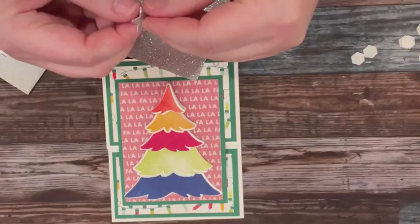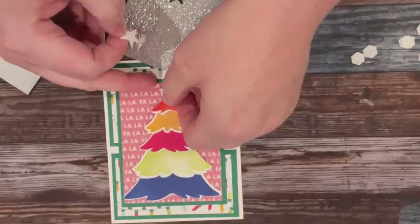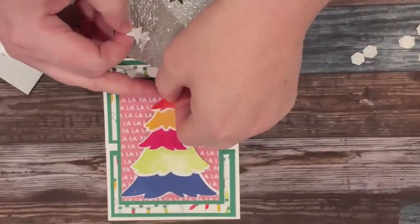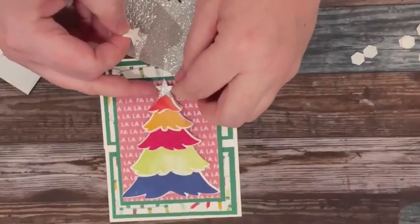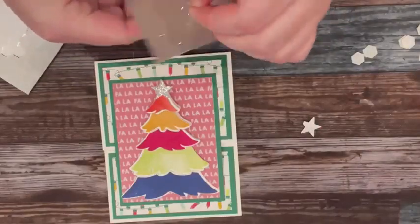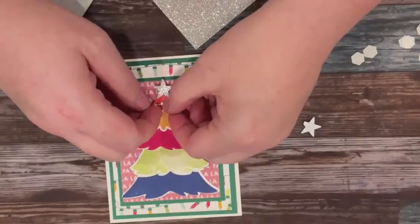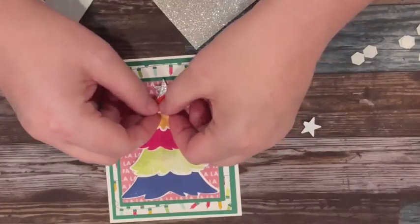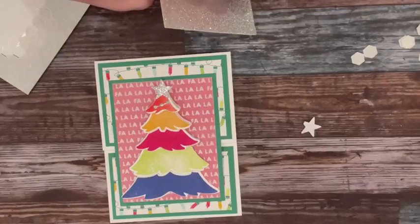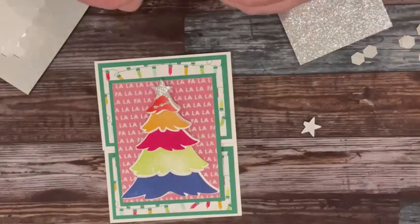And then we're gonna get our fun, sparkly, adhesive backed stuff. And we're gonna put a little tree topper on it, which has some adhesive, so that's good. And then with these guys, you're just gonna swag it from side to side. So you just go from one side to the other.